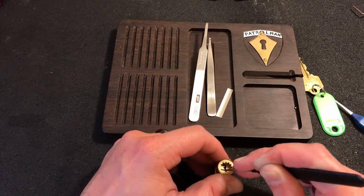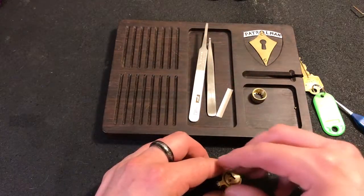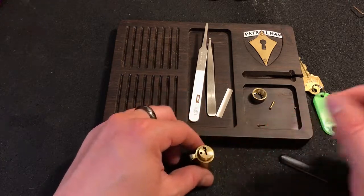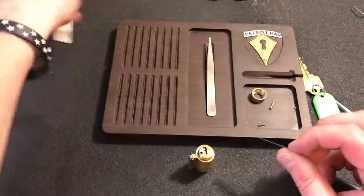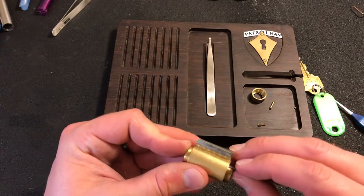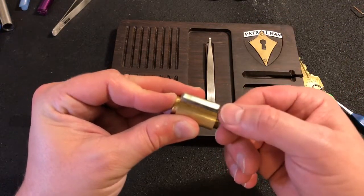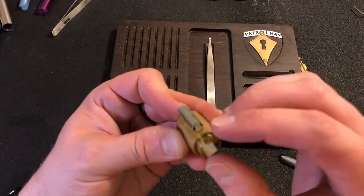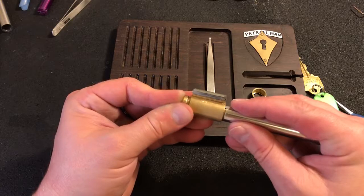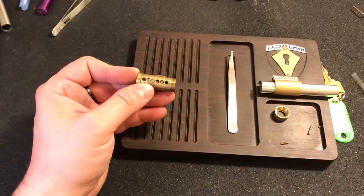There we go. Alrighty. Let's see, there's that, that, and that. And of course I'm going to use a shim for this because it is a challenge lock. Let me get my tweezers out of the way. The interesting thing about this little kick cylinder is that the bible isn't very tall. So I don't know if that'll affect what types of pins Texas Jim could have used in here, but we're gonna find out. Push that guy right on through there. Cool.